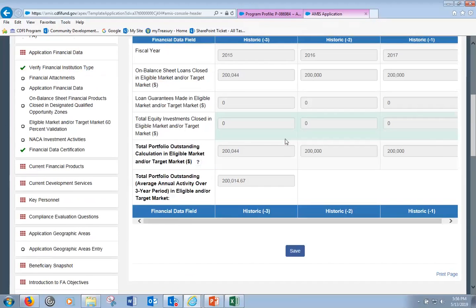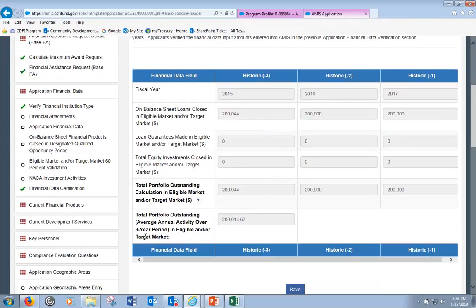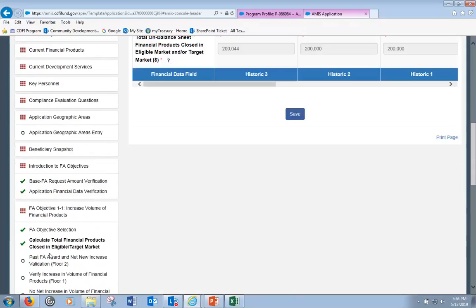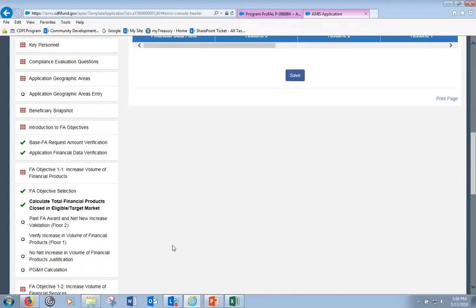And so each one of these FA objective calculations will provide you, so I'll just jump over to 1.3. You'll see there's a similar summary, and this subsection really is just representing the data that is critical to the calculation for any particular FA objective. But what I'm going to show here for FA Objective 1.1 is really looking at these two calculations.